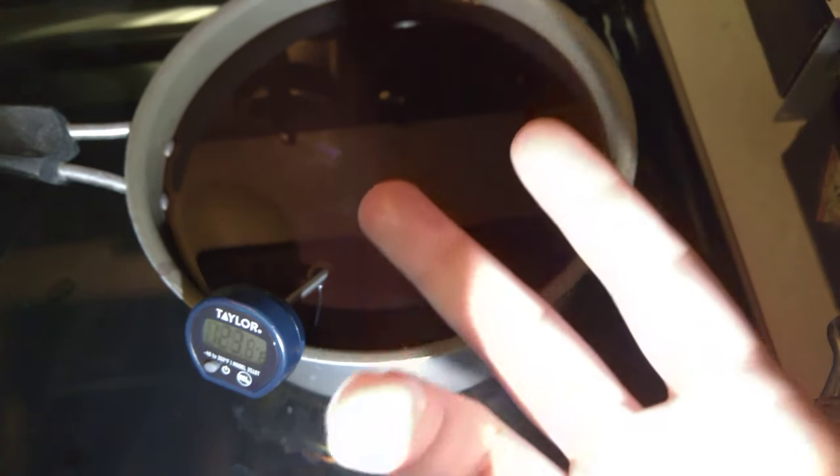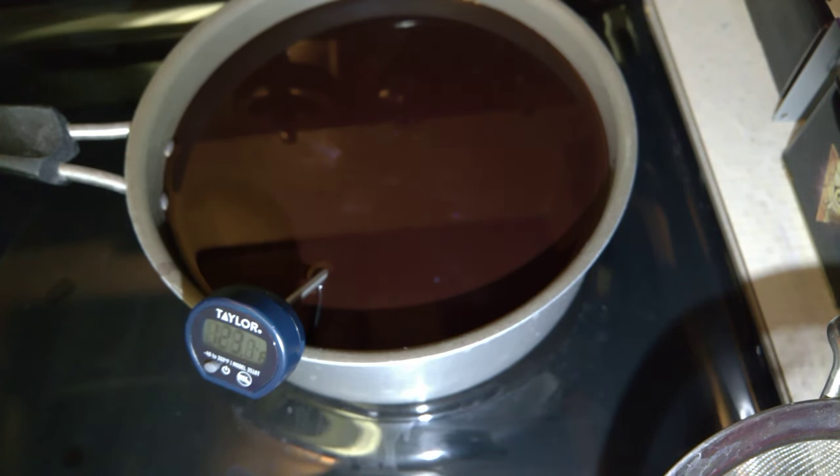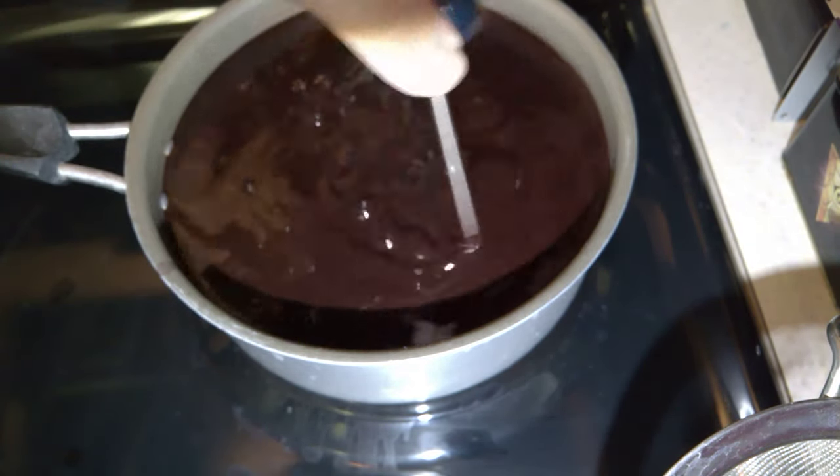And now I've got it all over my fingers, and I don't know what the hell this stuff is, so I'm gonna go wash my hands. Right, it's probably fine, but why take the chance, you know? Gonna go ahead and mix that up a little bit.